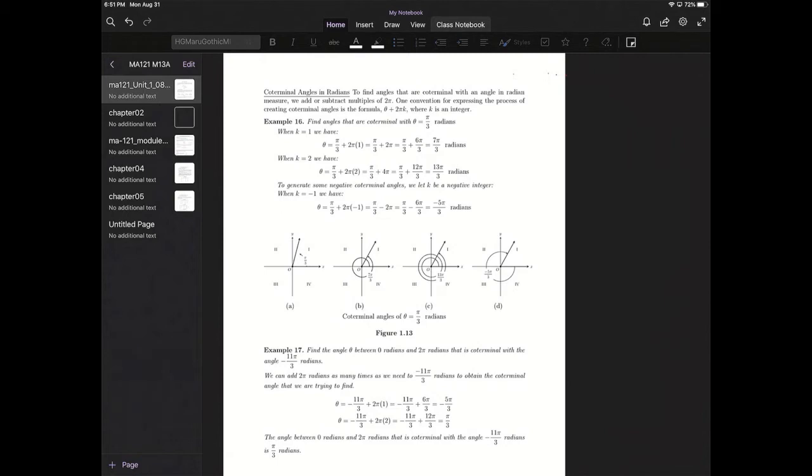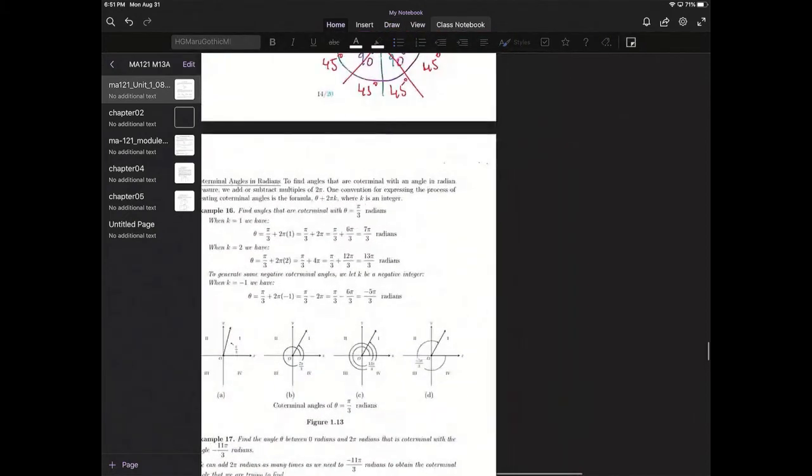So you have an angle in radians. How do you get coterminal angles in radians? You don't need to convert to degrees, get the number, and convert back to radians to present the answer. That's a lot of work. Instead, we have the same understanding. So let me just refresh a little bit what it is in degrees, and we're going to actually work in radians. So let me give an example right here.